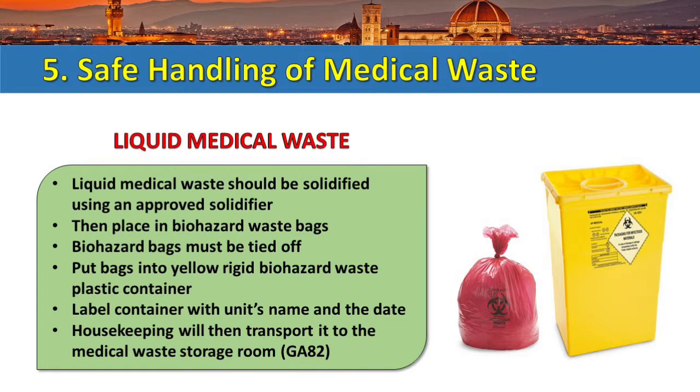Liquid medical waste should be solidified using an approved solidifier. Then place the solidified medical waste into biohazard waste bags. The biohazard waste bags must be tied off. Then put the biohazard bags into a yellow, rigid biohazard waste plastic container. Label this container with your unit's name and the date. Housekeeping staff will then transport it to the medical waste storage room.